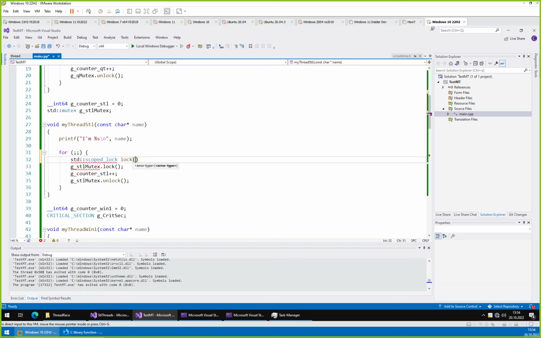What does it want as a parameter? Wait, we might not have this. The scoped lock is only available in C++17 if I remember correctly. So we might need to change the compiler version in the end as well.